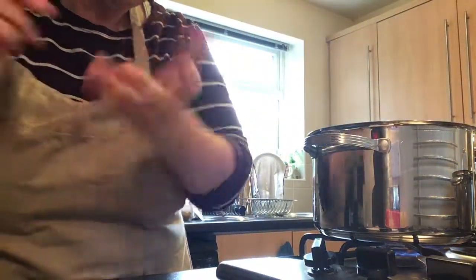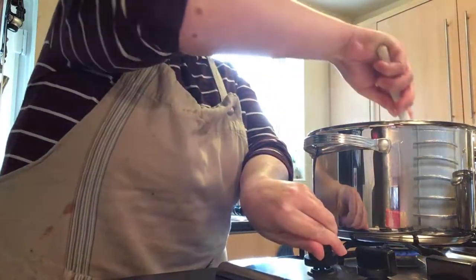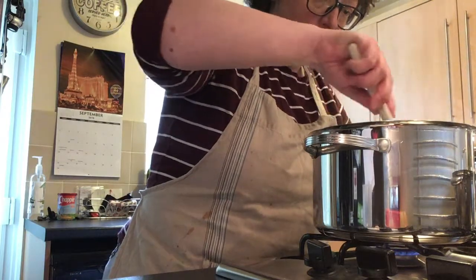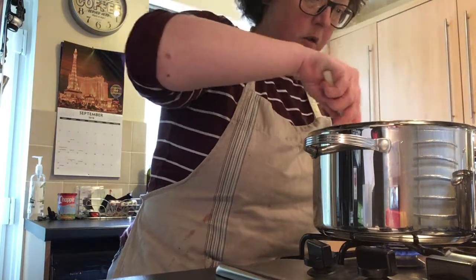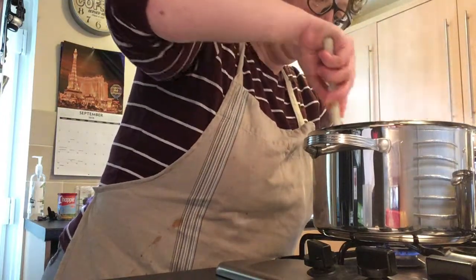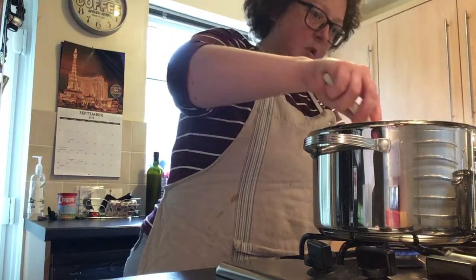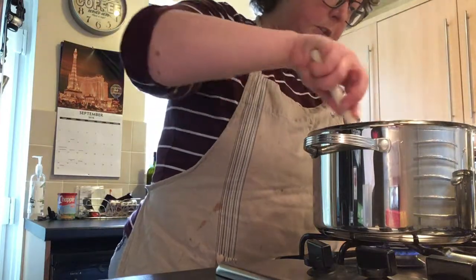Hopefully it'll thicken up. I'll turn it down a wee bit. And you'll be able to feel it start to thicken up because the spoon will meet resistance in the pan as you're stirring. Once it gets too thick, you just add more milk to it. If it's not quite thick enough, add a little bit more of the corn flour mix.